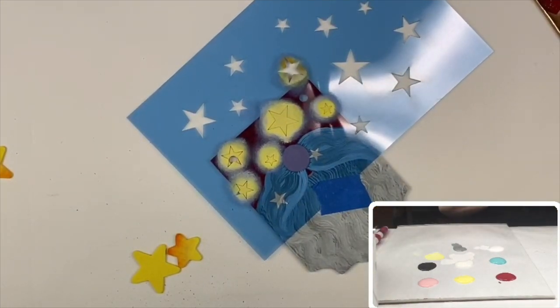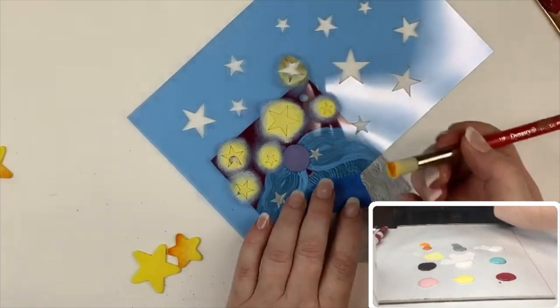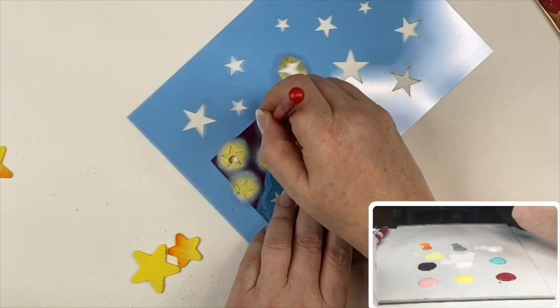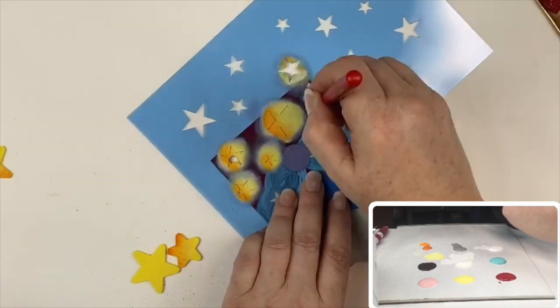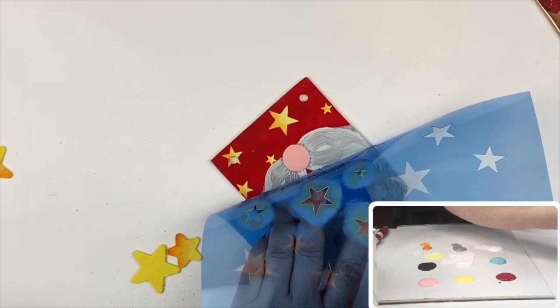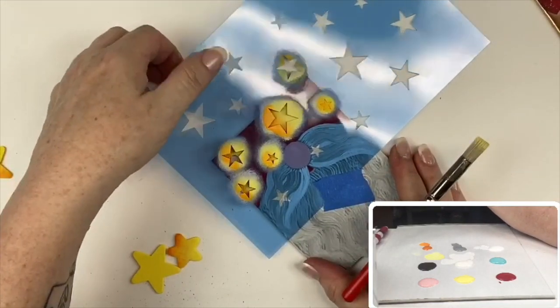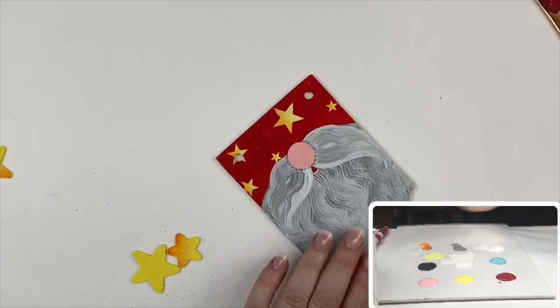Now we want to add a little dimension to these stars. This is spiced pumpkin. So I'm picking up just a little of that spiced pumpkin on my stencil brush. And I'm going to lightly do just one side of the star. And I'm going on the left-hand side. And this will add a little shadow to one side of the star. And there you have it. We have nice bright yellow stars on top of a very dark red. Easy peasy.